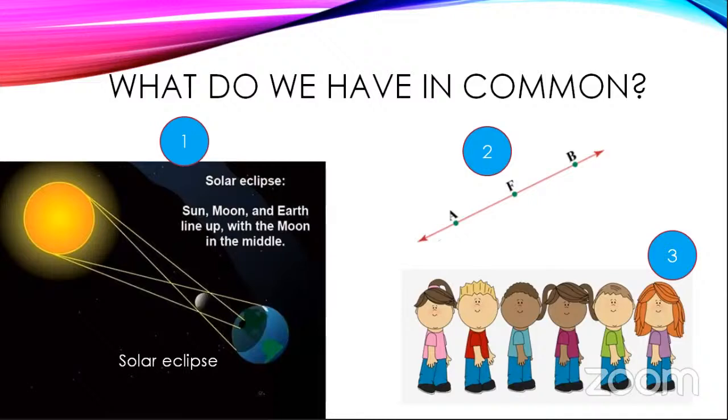All right, nice. Sometimes we hear about the solar eclipse and we go outside and try to wait up for it and see it. And they say you have to put on dark glasses. But guess what? This is a time when the sun, the moon, and the earth line up with the moon being in the middle, the common point. Who would have thought that space could share so many things about vectors? So this notion of how they are going to use vectors, that is outside of the window, they are seeing it now in real life.